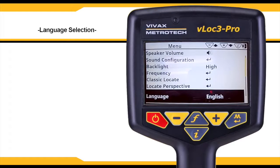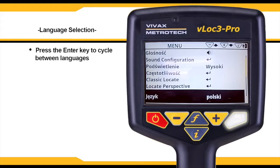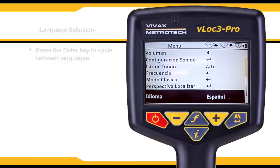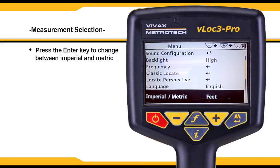The unit may be supplied with different language options. Use the Enter key to select the language of your choice. Select imperial or metric measurements. Cycle between them by using the Enter key.